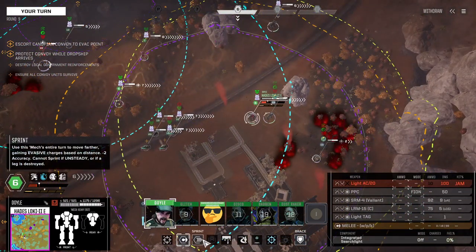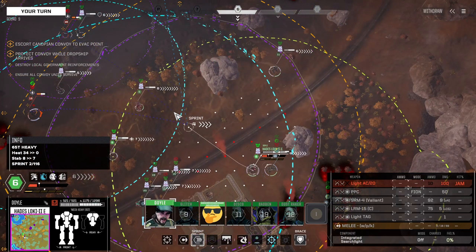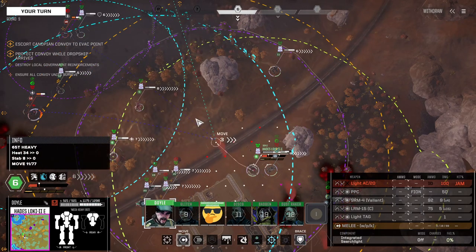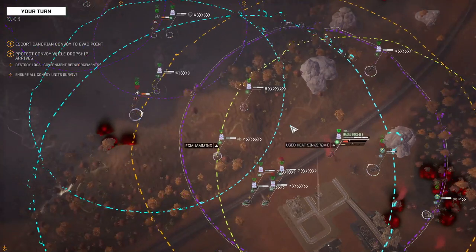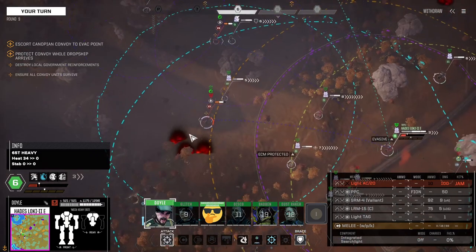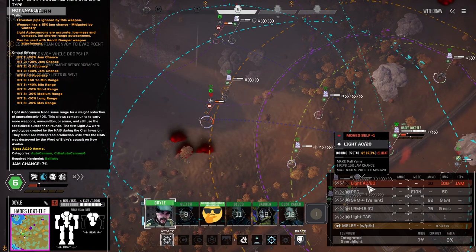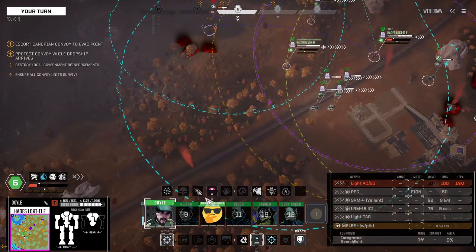Hades, you are overheating quite a bit. No, we'll just have you walk up. 32%, 24%. Oh, my light AC-20 got jammed? Ugh, come on, man. Come on. Can I unjam it? Is there an ability to unjam?